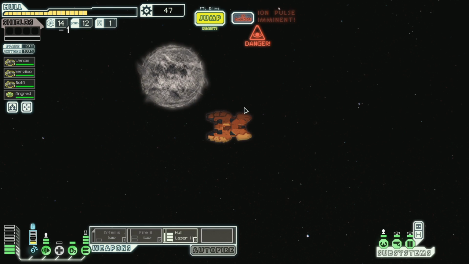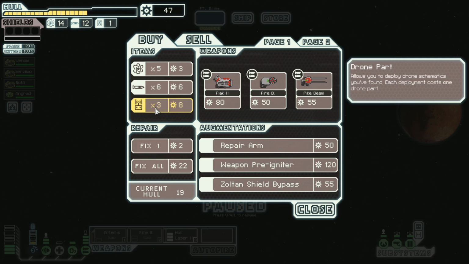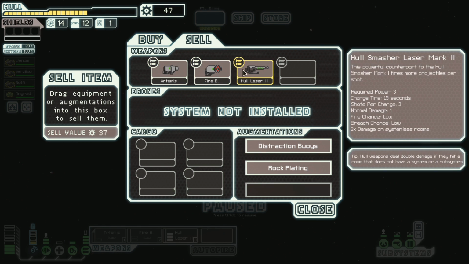Okay. We're gonna try. I could do with a bit of hull for a start. Okay, so. Let's have a look what I got. Distraction boys leaves a false signal at sector start to delay rebels by 1 jump. That's actually not bad. That gives me an extra jump, which could be a weapon, could be... I could sell it for 27, but I could make 27 per sector just having that. I'm keeping it until I fill something else up. And once I fill something else up, I'll sell it because I'll probably want the space for something else.